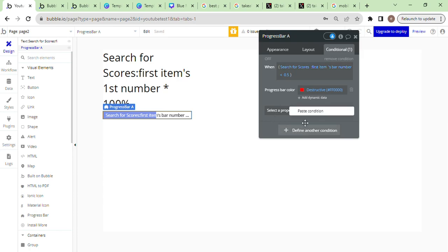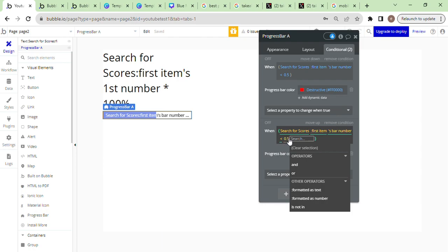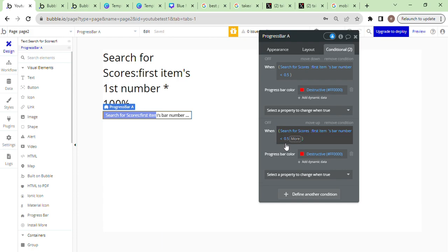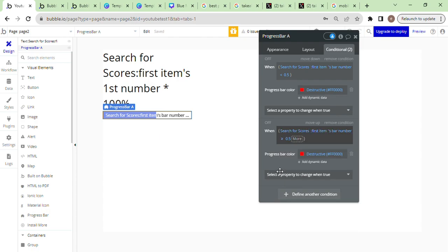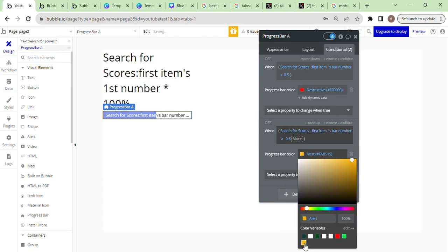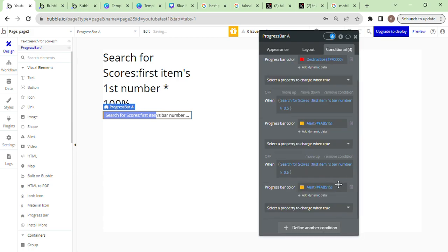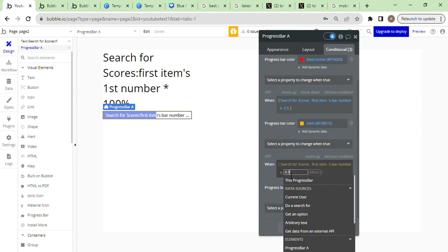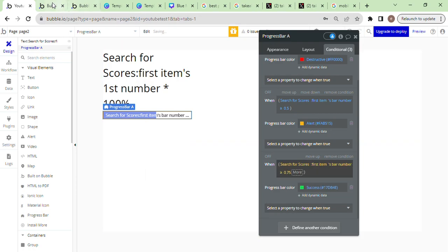Copy paste this one because it's going to speak to the same. Let me change it. Okay, it's fine. I just need to change this one. If it's greater or equals to, this is actually orange, not yellow, right? Okay, cool. I think I'm a bit colorblind. But let's change this to green if it's greater or equals to 75. Alrighty, let's see.